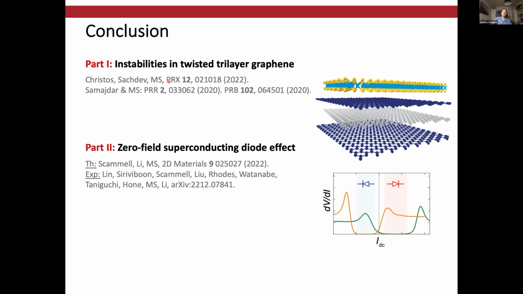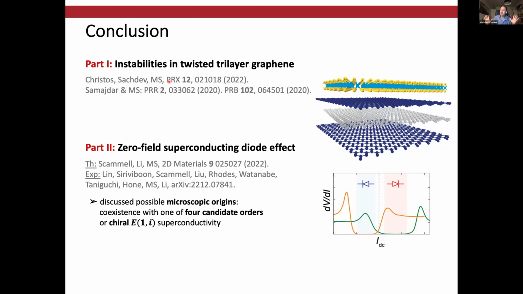Then we discussed the diode effect at zero external magnetic field, and I provided some possible microscopic origins of that. So there's some time reversal symmetry breaking that is going on and that happens spontaneously. We discussed that superconductivity coexisting with 4 candidate orders that are all ultimately mixing with some form of valley imbalance is a natural microscopic scenario. But of course, as I said, a more exotic pair-density-wave superconducting scenario is in principle also consistent.